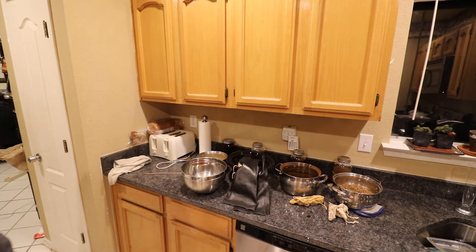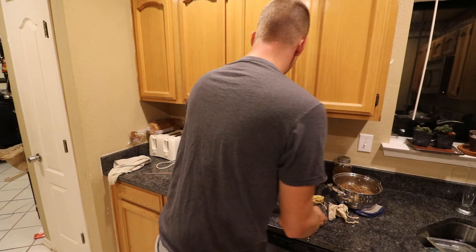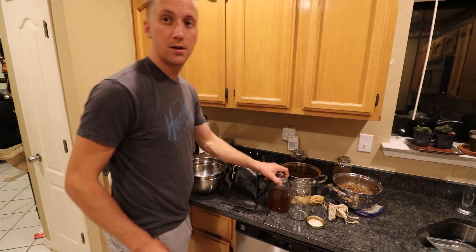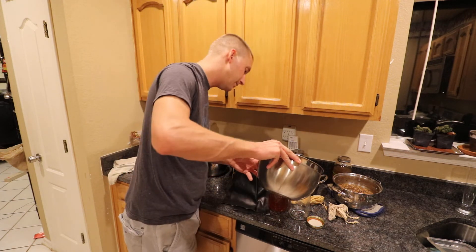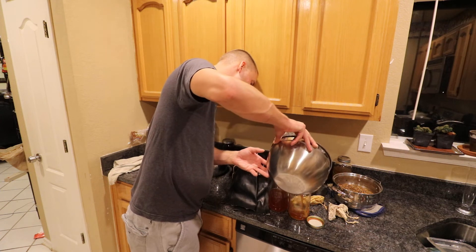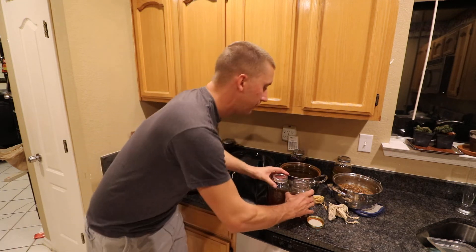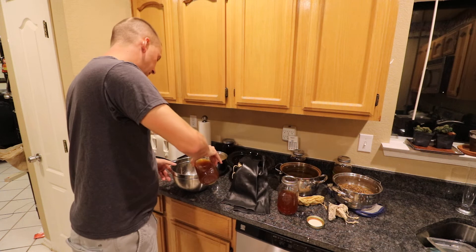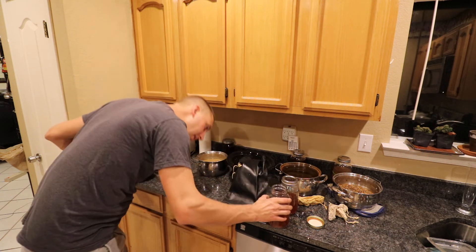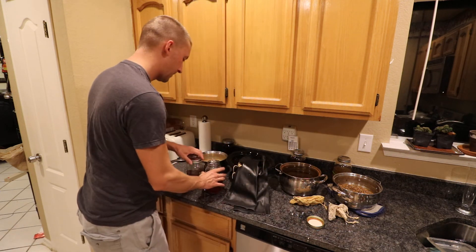From there, you get a clean mason jar. What you're going to do is match it. Here's the reishi, and here's the decoction that we're going to be putting in there. We're shooting for 50/50. Looks like we're right on target — a little bit over. We have a little bit more of the decoction than the alcohol, so we'll just set that aside. I'll drink that with my coffee tomorrow. Now we've got 50/50 and we can blend it.